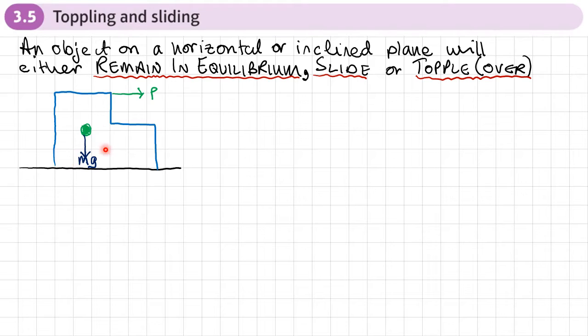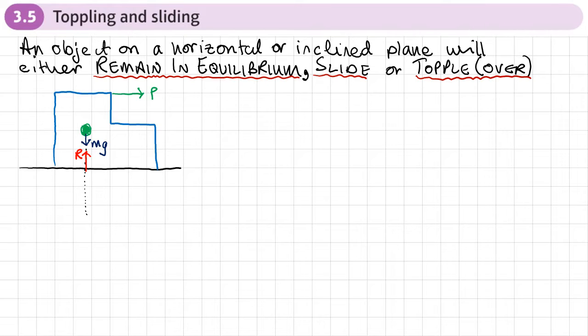And directly below this mg is where I'm going to have the normal reaction acting. So I'm just going to make this arrow a little bit shorter here and then put mg like this at the side, and directly below it, in what I call the line of action, so imagine the line of the weight going straight down, I'm going to have the normal reaction here. Now obviously if the centre of mass was in a different position, let's say over here, then the normal reaction would be underneath. It moves with the weight.